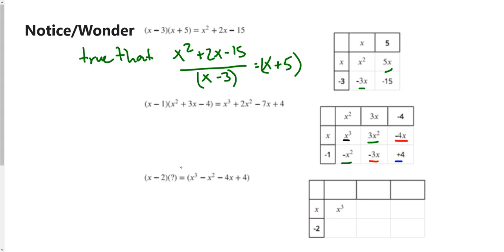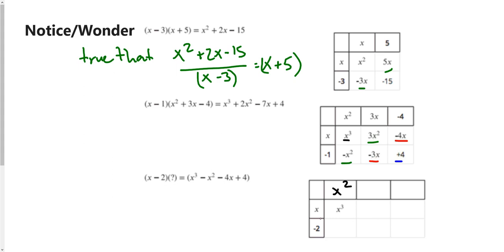Now, at first, it may seem like a simple case of figuring out what multiplies to get to each term. But don't forget that in the middle, we have like terms. And we need to figure out what like terms exist in order to add to the proper numbers. Let's find out. Now, we have an x cubed, right? X times what gives you x to the third? X squared. So the first term is going to be x squared. And that makes sense because, again, x times x squared is x to the third.